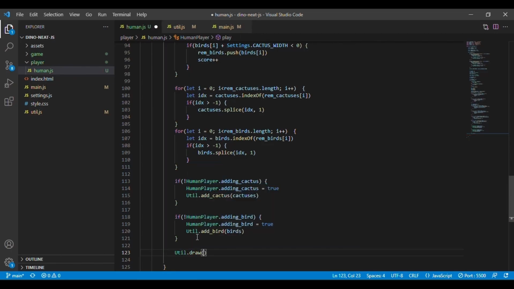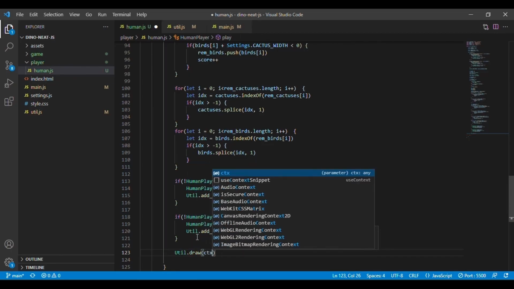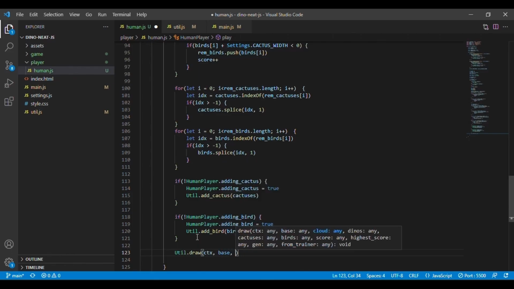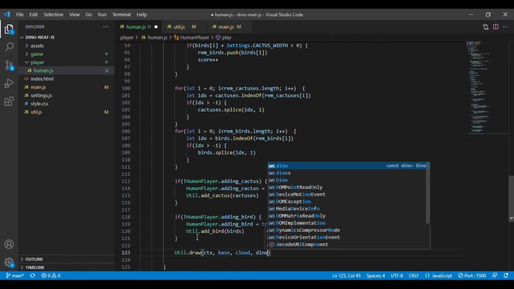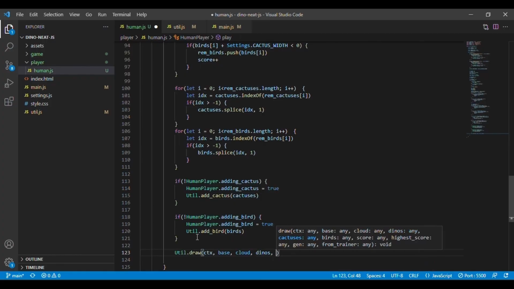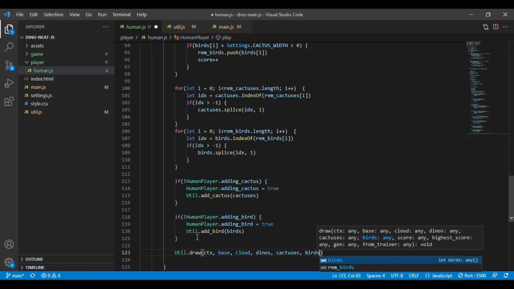So let's say draw, first object is context, then we have to pass base, cloud, dinos, and then we have cactuses, birds, and the score.